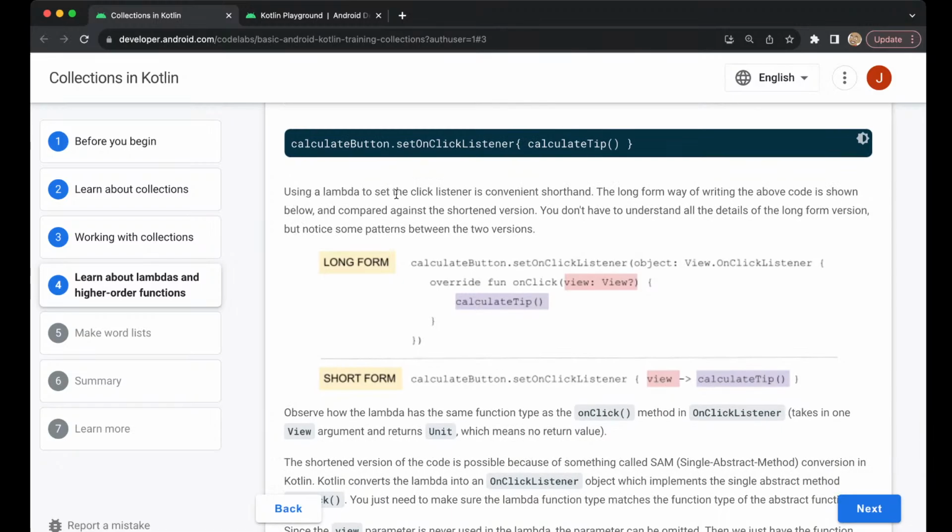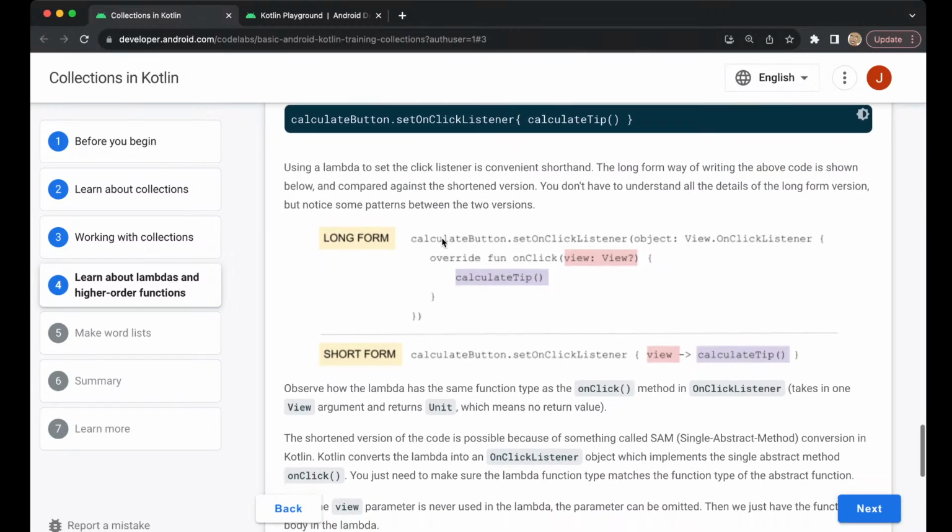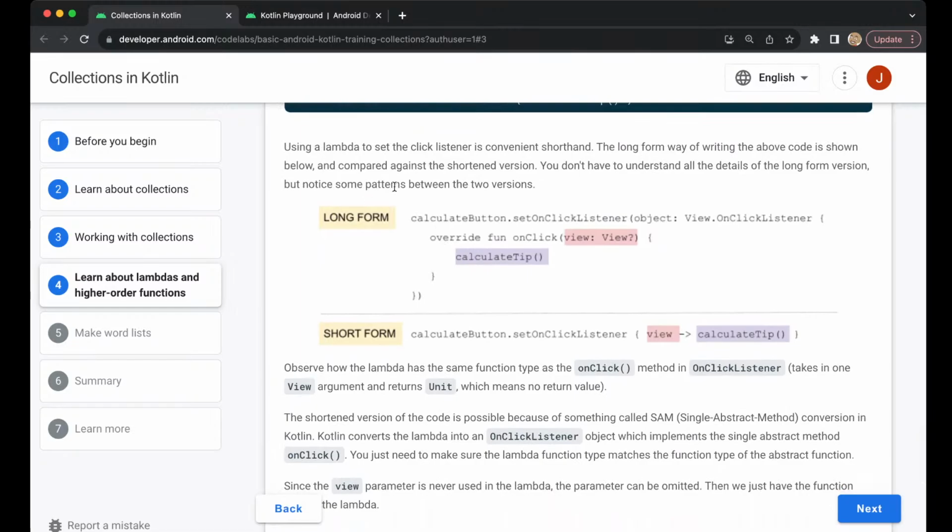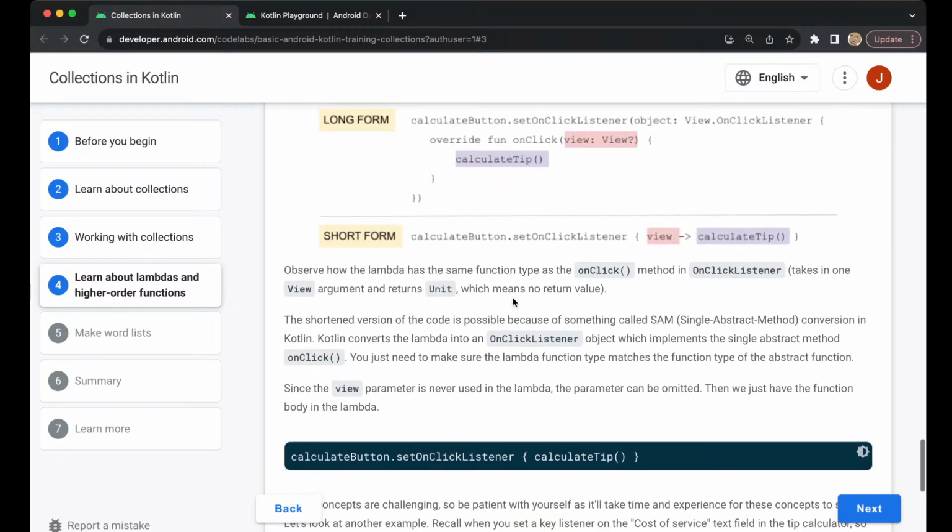Using a lambda to set the click listener is a convenient shorthand. The long form way of writing the above code is shown below and compared against the shortened version. You don't have to understand all the details of the long form version, but notice some patterns between the two versions. So the long form is this, and then the short form is this. Okay.